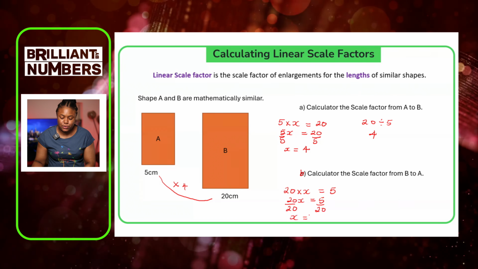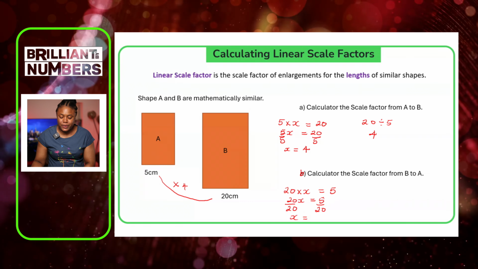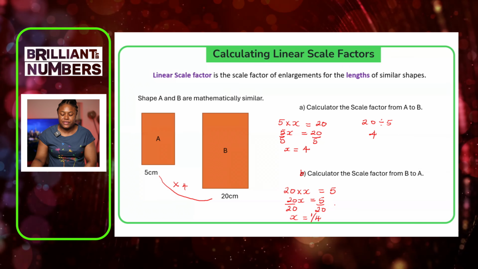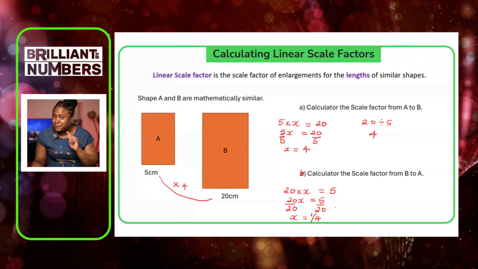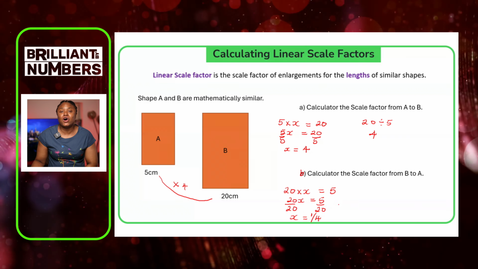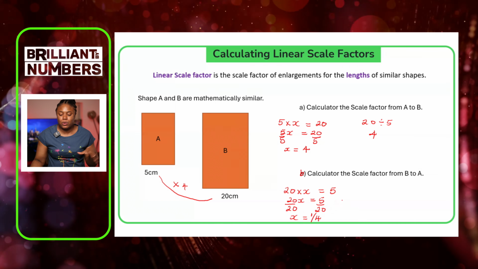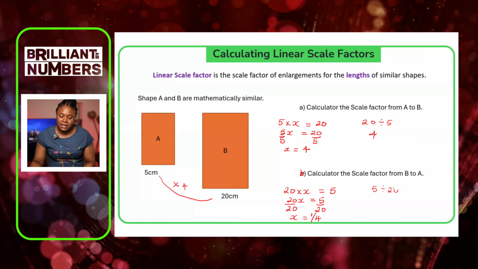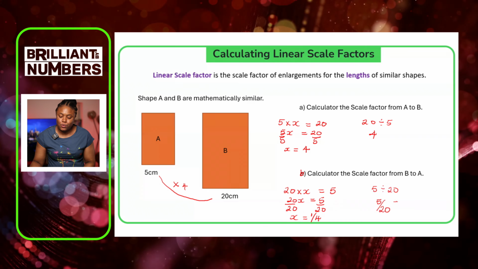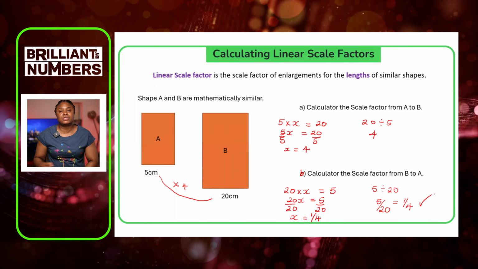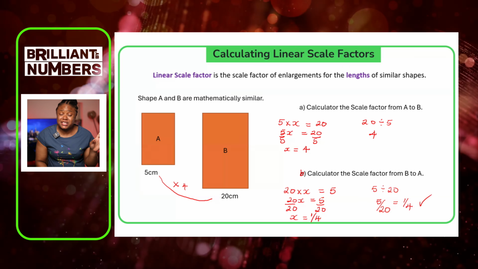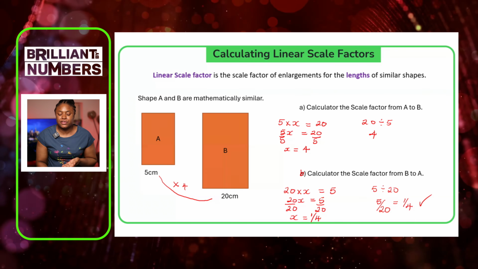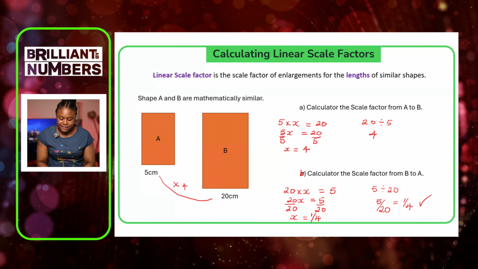Now I need to make x the subject here, so I'm going to divide both sides by 20. So x then is equal to, I can simplify 5/20. 5 into itself goes once, and 5 into 20 goes 4. So therefore the scale factor that gets me from B back to A is 1/4. And we can see from B to A we are getting smaller. We could also have just written 5 divided by 20 and then written it as a fraction, also simplified to 1/4. Beautiful. So that's the easiest part, just to find what do we need to multiply one length by to get to the other, and that's called our linear scale factor.